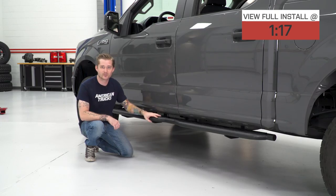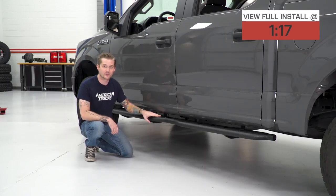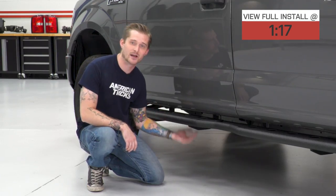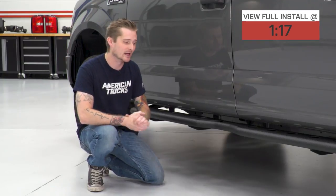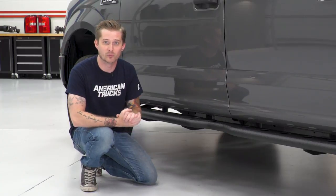They're actually made out of a one-piece welded all-steel construction. The side steps themselves, the plates here, are made out of 1/8-inch thick steel, and the brackets underneath are actually made out of a 1/4-inch thick steel plate, and then you got these really nice wide tubes here, so it's safe to say that these things are very well built structurally.